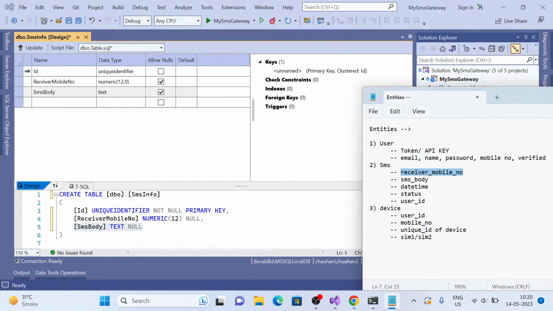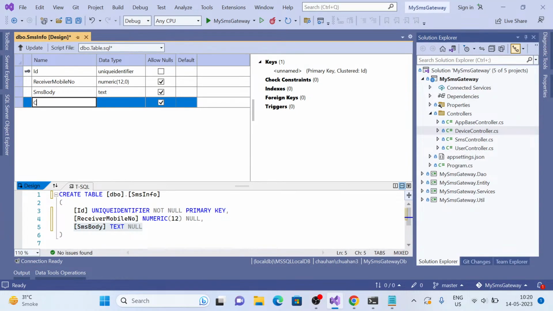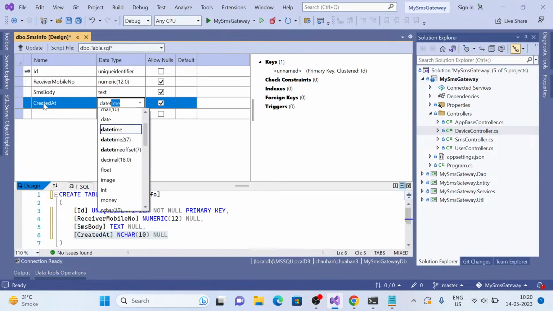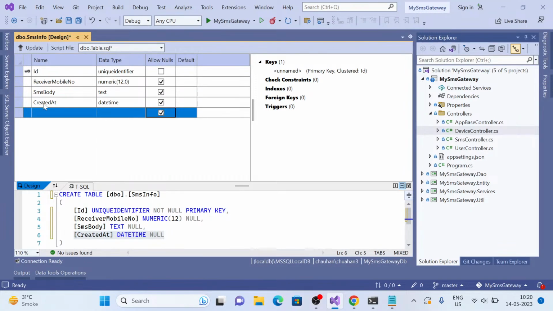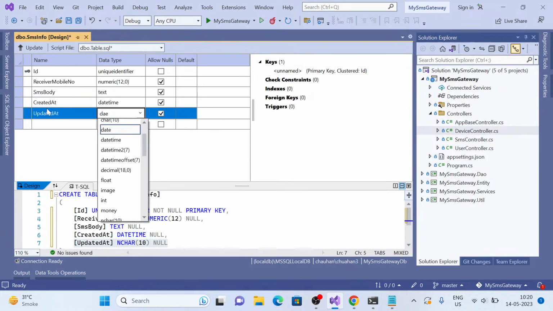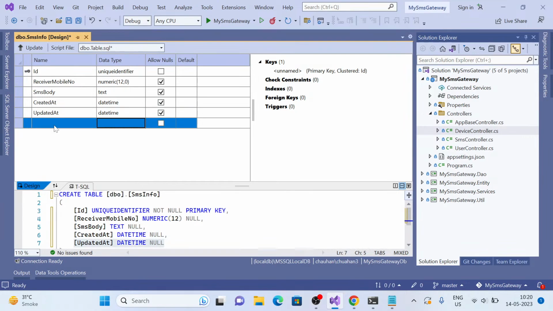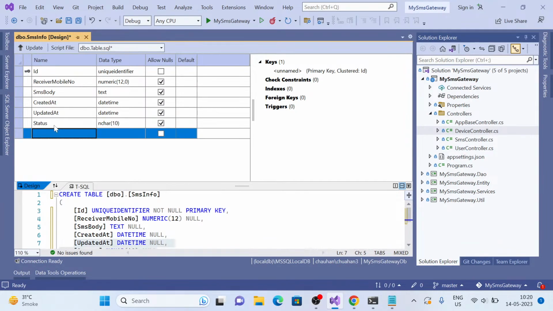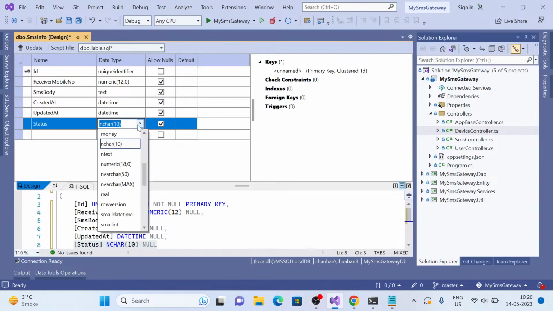And then we have the date time and status. So we get the created at, and we can have updated at, and we can have the status.